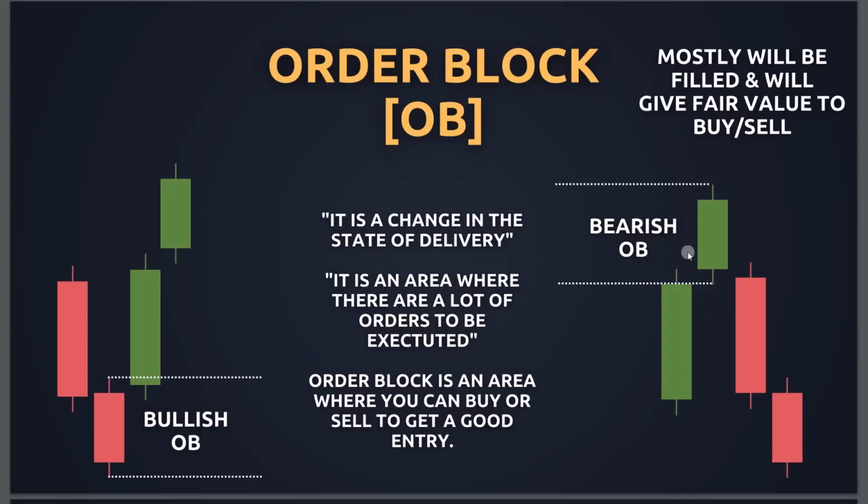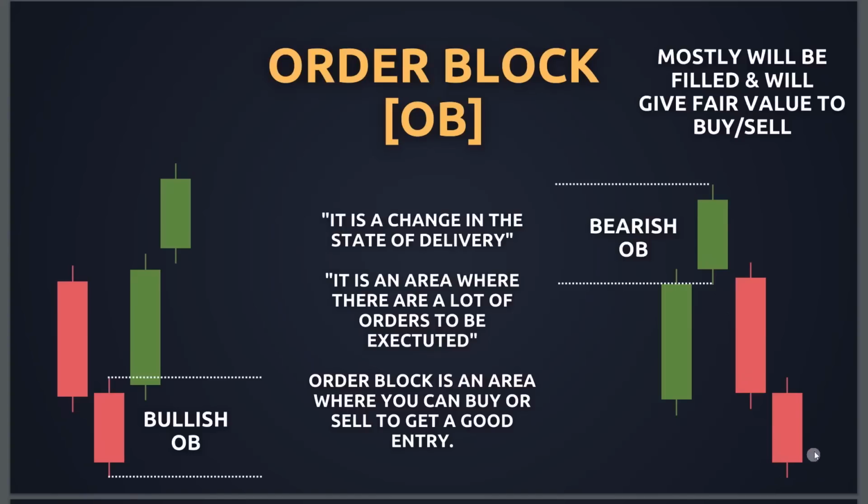On the other hand, price was going up. This is the bullish move, then the bearish move starts here. Where is the last bullish candle before the bearish move? It's this one. So this could be an order block. And we can see that we have the order block. What do we have after? From this low to this high, there is a fair value gap.